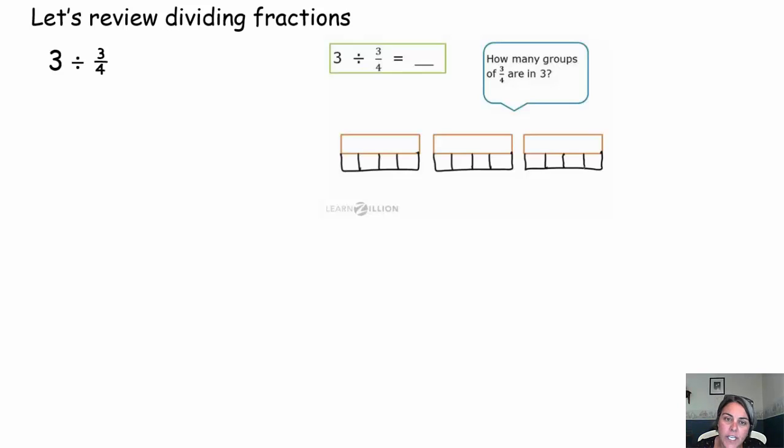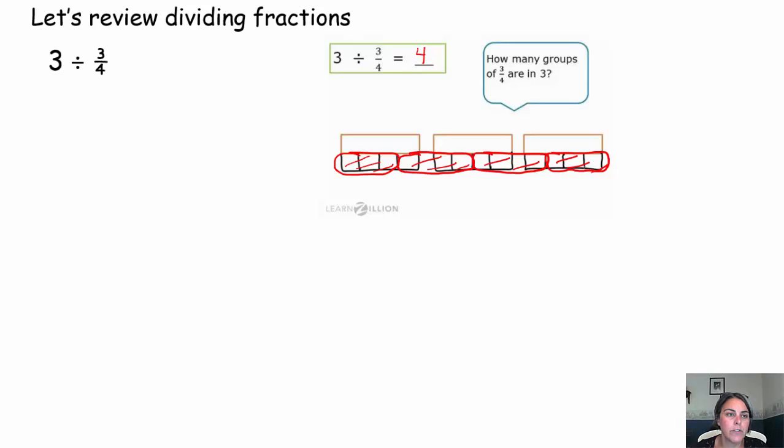How many 3/4 can I fit into there? Well, I take a look. Here's 3 out of the 4. Here's another group of 1, 2, 3 out of the 4. Here's another group of 1, 2, 3 fourths. And here's our last group of 1, 2, 3 fourths. So we actually have 1, 2, 3, 4 groups of 3/4 will make 3 whole rectangles.